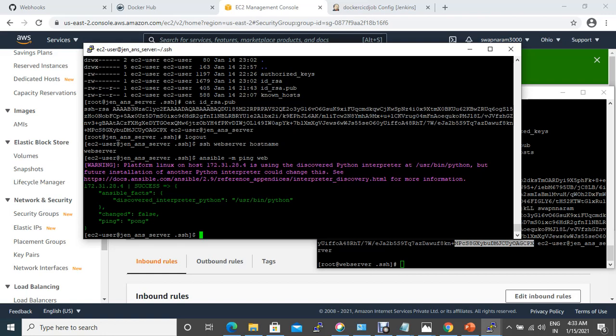So now it worked, and normally you should get a success when you do the ping. So this Ansible installation is completed here, and we are able to establish communication to the web server. So this part is done. Now what we need to do is create a YAML file which we can deploy. The YAML file should contain a Docker image. We pull the Docker image and then create a container for that.